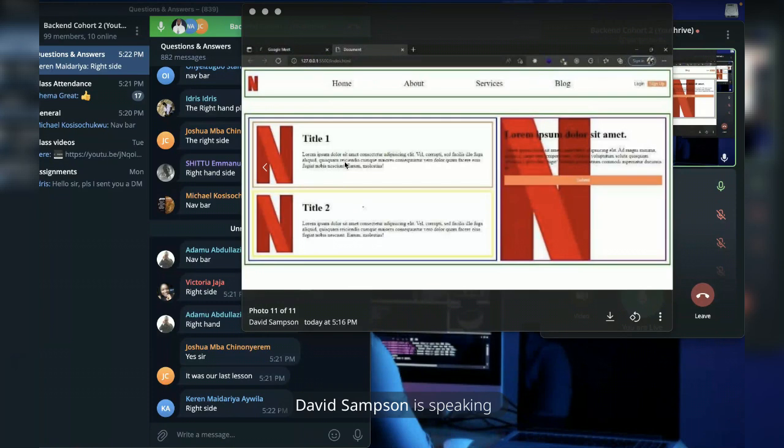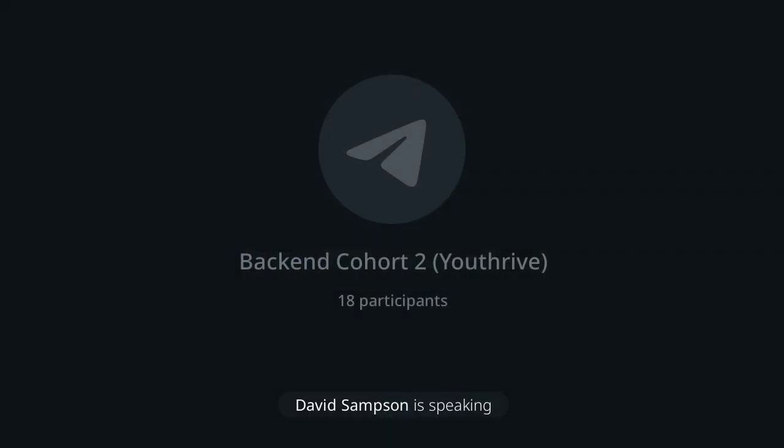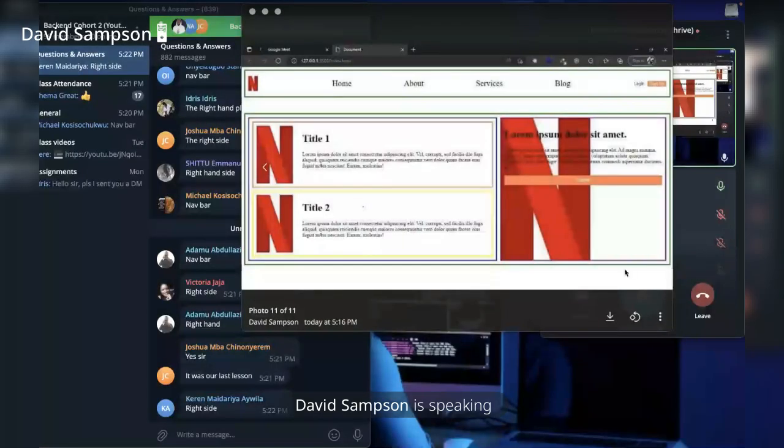Now, on the left-hand side, this is a whole section. The green one is a whole section that contains 2 divs, the first div and the second div. This side is flexed 1, which is why it is greater than this side.